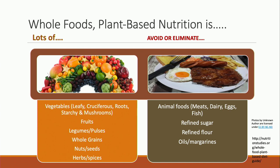Fruits, legumes, which we mentioned, beans and peas, that kind of thing, whole grains, nuts and seeds, herbs and spices. And what we're trying to avoid and eliminate are basically animal foods, refined sugar, refined flours, oils and margarines. Those are the type of things, the trans fats that I was talking about, the processed fats, that you want to try to avoid.